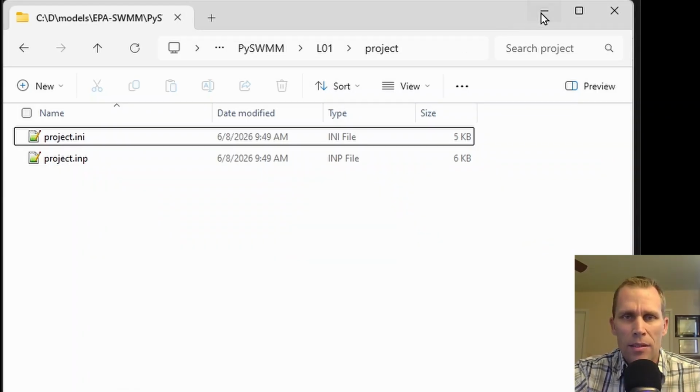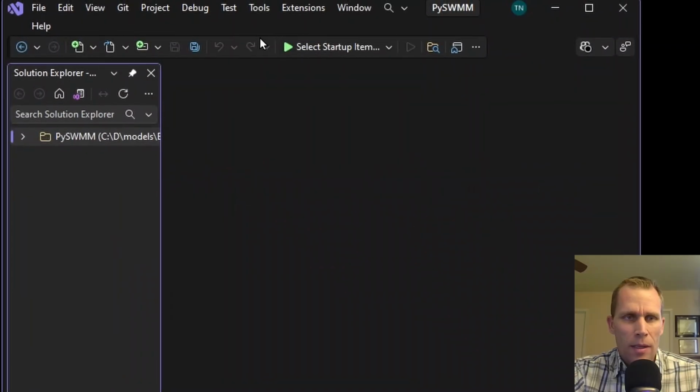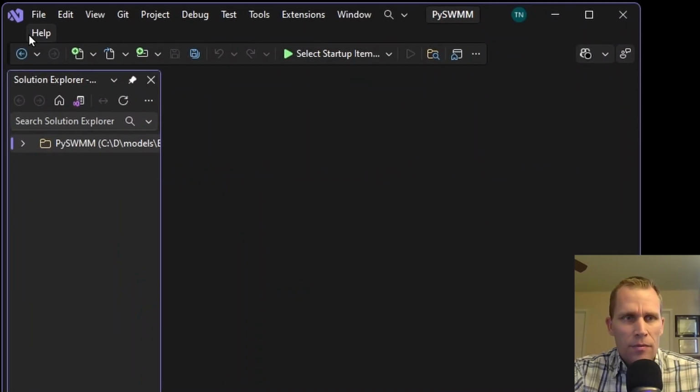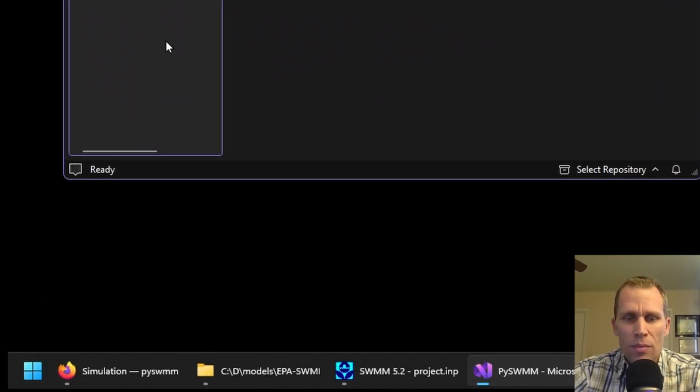To download and install, I'm going to bring up my IDE, my interactive development environment. I'm using Visual Studio. This is the free version. I think it's called Community Edition. As far as downloading and installing Python and your Visual Studio or whatever IDE you're using, that's a little bit beyond the scope of this lesson. I've sort of already assumed that you have that installed. What you do need to make sure is you're installing 64-bit Python.